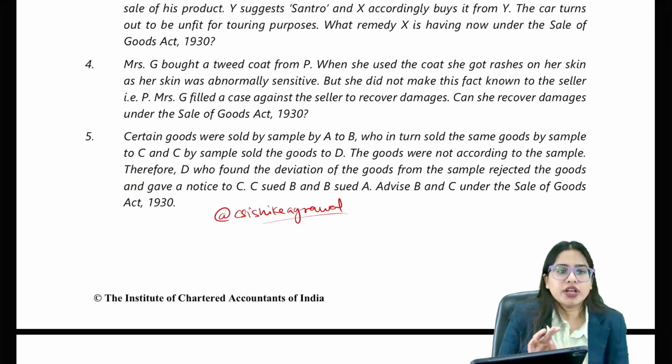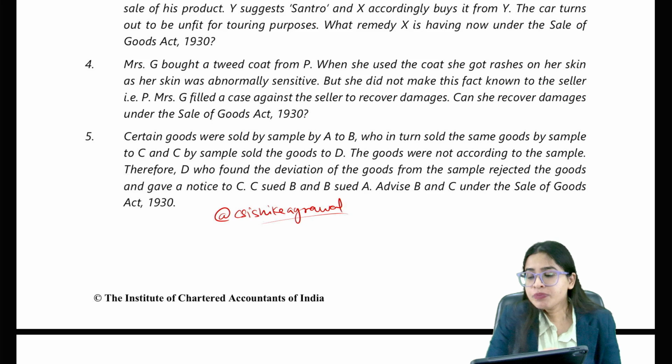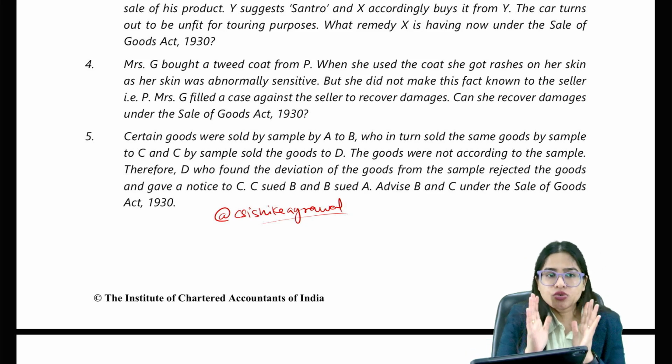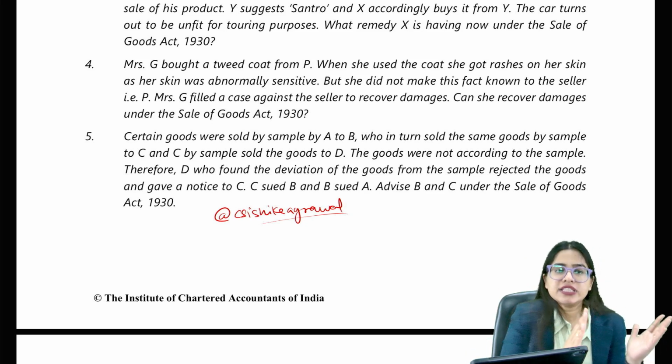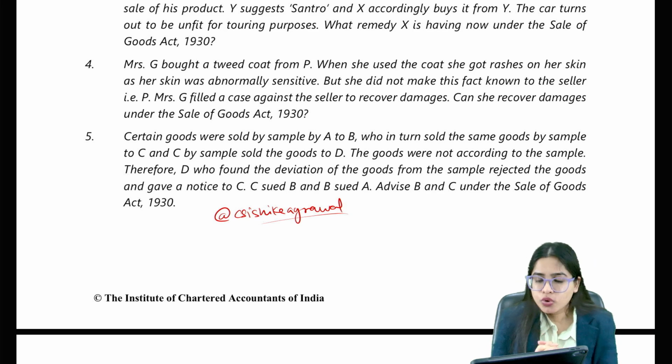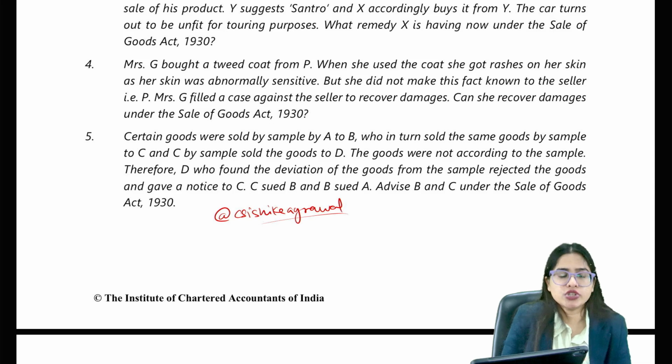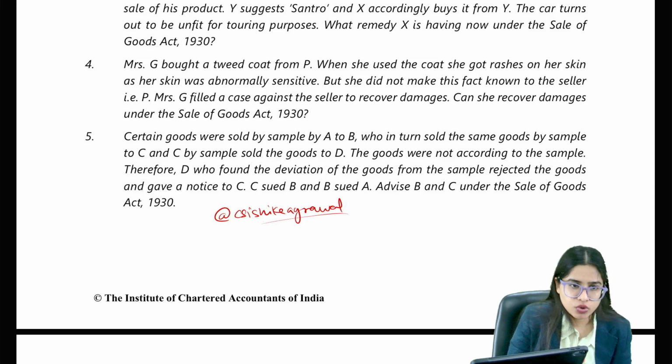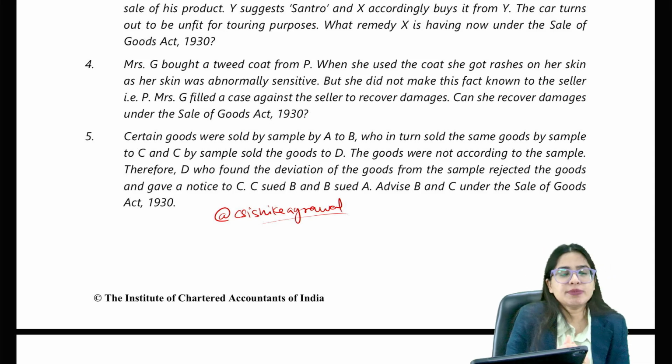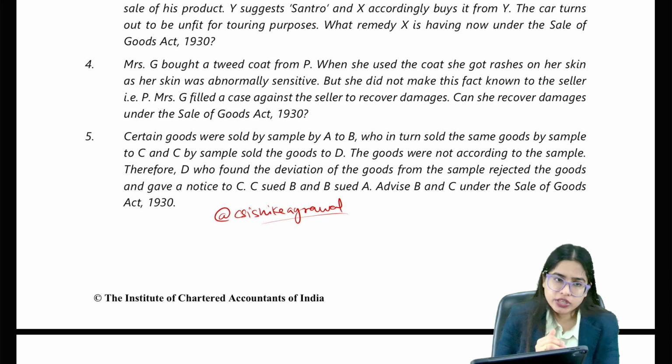Okay, with this we are done with unit number 2. It was a small and sweet lesson. It can be done easily. Unit 3 is a little technical, so I would say you first complete the self study and then go for unit 3. I'll be uploading unit 3, unit 4, Negotiable Instruments Act, and Agency also. Meanwhile, please keep on studying the other topics until I upload the remaining topics.